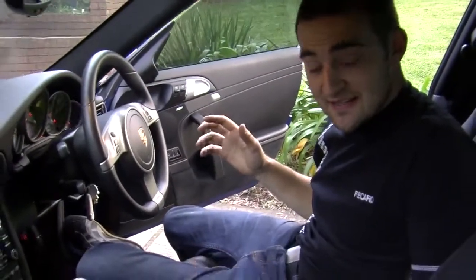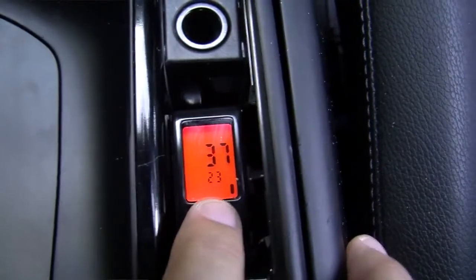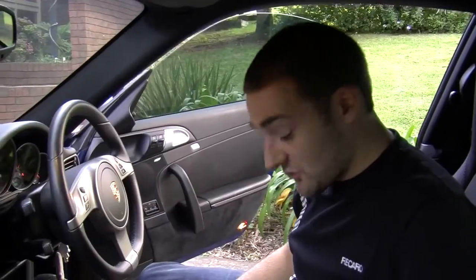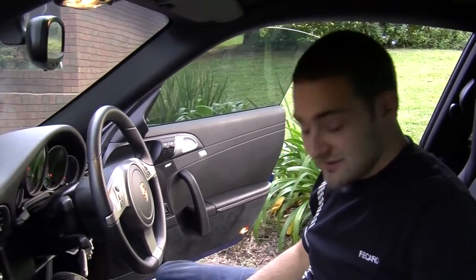Alright, so the unit's in and working. That's pretty much it. It just displays all 4 tyre pressures and cycles through them, or you can press the button which shows you each tyre. We get an alarm when they're flat or when they're overinflated, and we can keep an eye on the pressures and the temperatures. So I think we should take it for a drive.